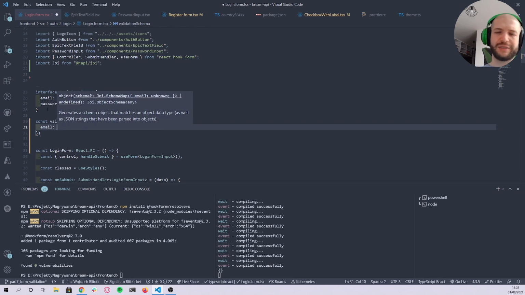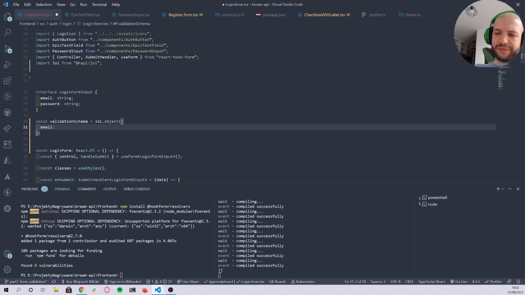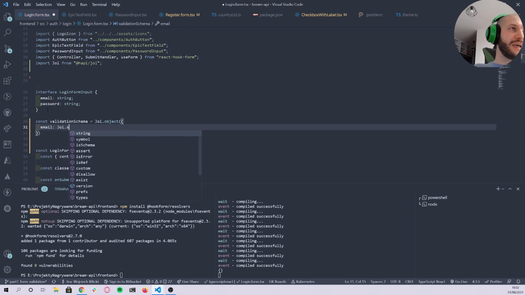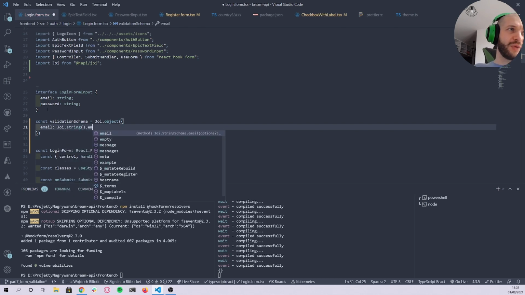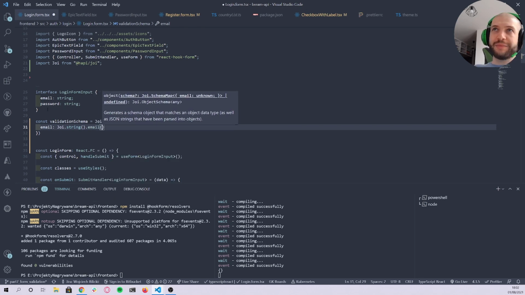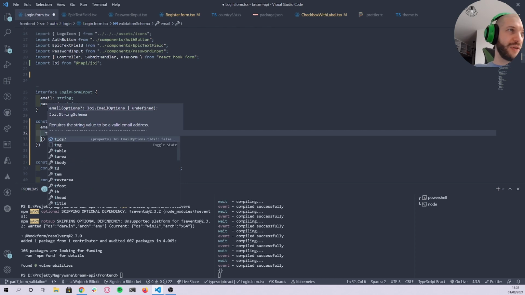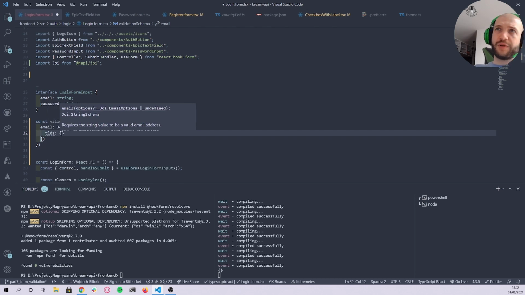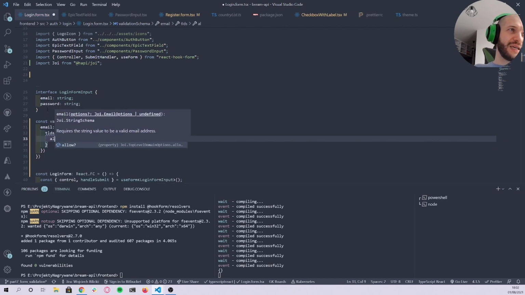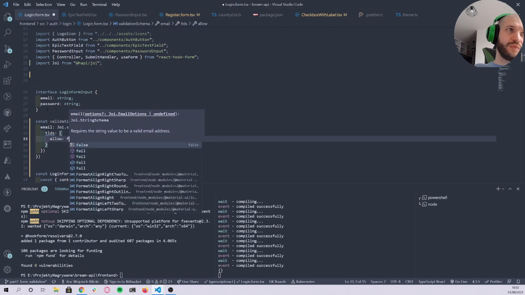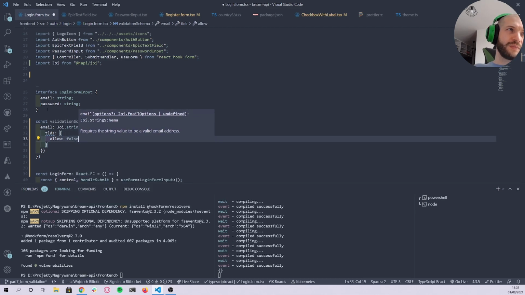So let's try this. It's a little bit strange, but hear me out. This should be a string, and then we can call email, but we have to pass a little bit of configuration here. There's a property TLDS, and we should set this to false.